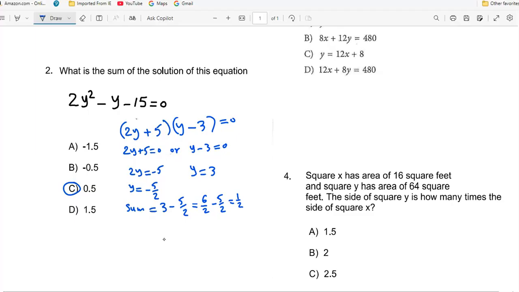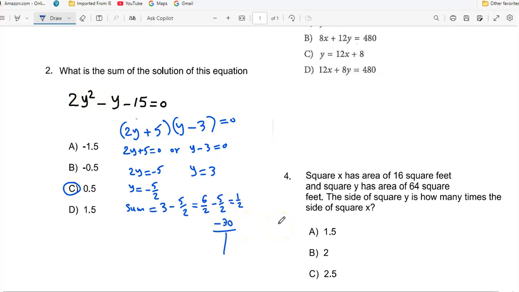Alright, now maybe some of you don't like keep trying and erroring to find the right combination here. So there's another way to do it. You multiply the leading coefficient 2 by negative 15, the constant. That's going to give you negative 30. Now try to factor negative 30. The product of the two numbers is going to give you negative 30. The sum is negative 1.